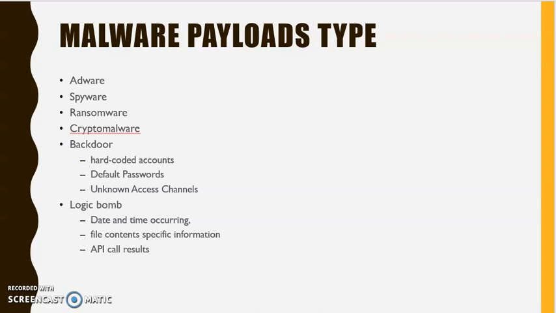Ransomware blocks a user's legitimate use of a computer or data until a ransom is paid. The most common way of doing this is encrypting files with a secret key, then selling that key for the ransom. Next, we have crypto malware, a form of malware that takes over the computing capacity of a user's system and uses that capacity to mine cryptocurrencies such as Bitcoin, gathering revenue for the malware authors. So crypto malware is more like, if you are using cryptocurrency, this particular malware can attack you.